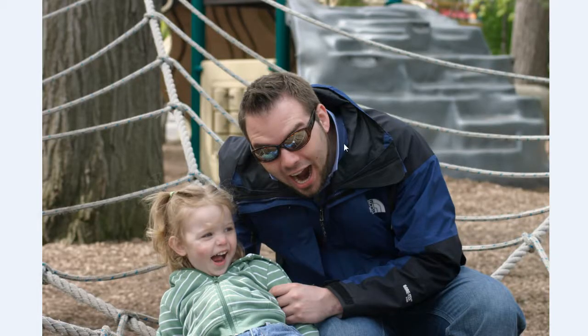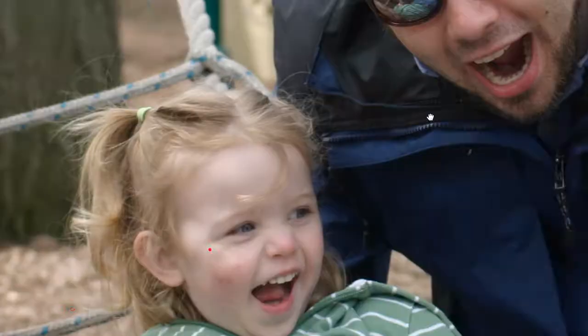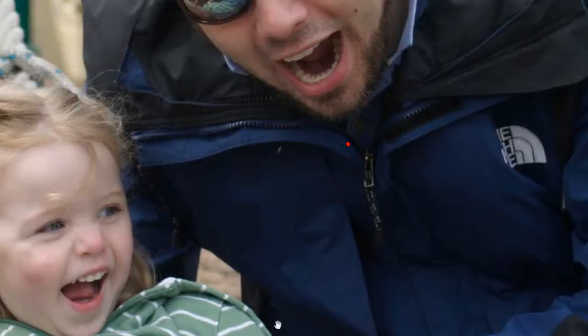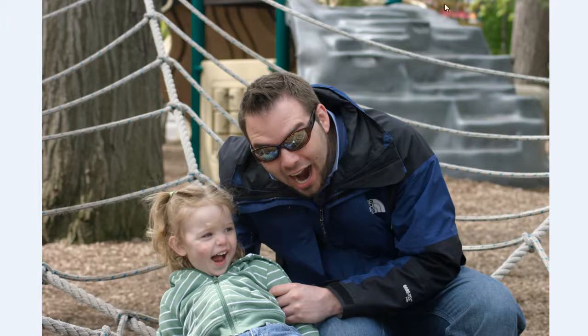So shot on a real overcast day, a little bit brighter of an overcast day, but you can see the same thing if you look in my daughter's eyes here. There's no real sparkle. There's no real highlight in the eyes here, and everything's just kind of flat and lifeless. There's no real difference between the foreground and the background. Despite the fact that we're both kind of yelling here, and I have a weird kind of beard thing going on here. So this is raw and completely unedited, and so is this here. These aren't terrible photos. They're not great photos, though, and that's what we're really shooting for.